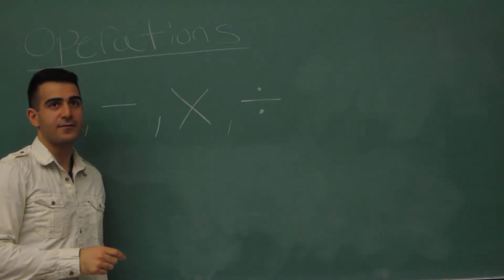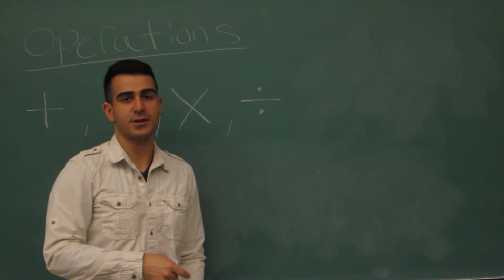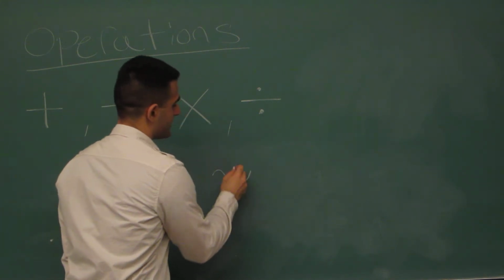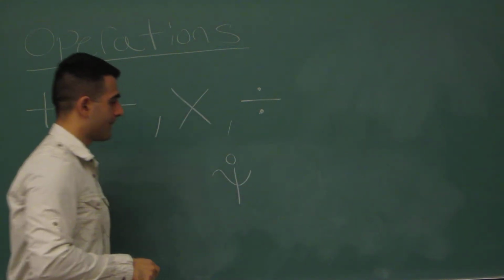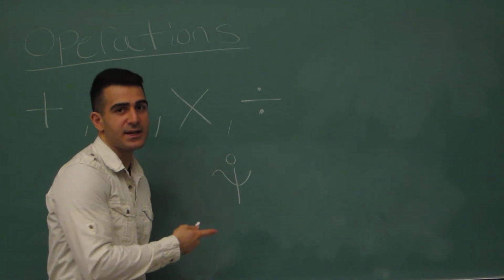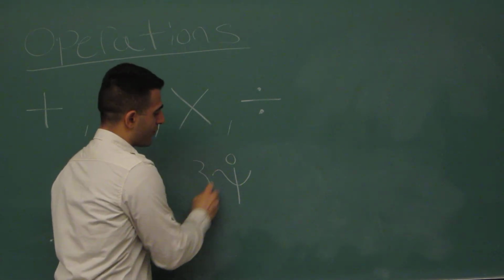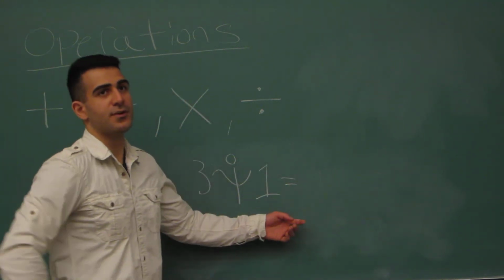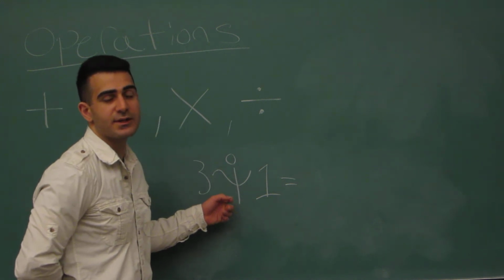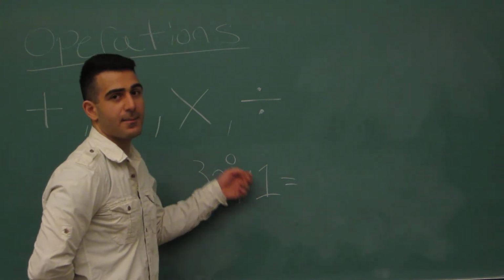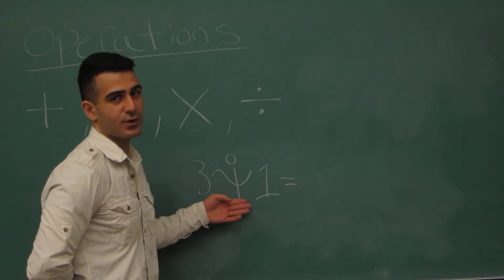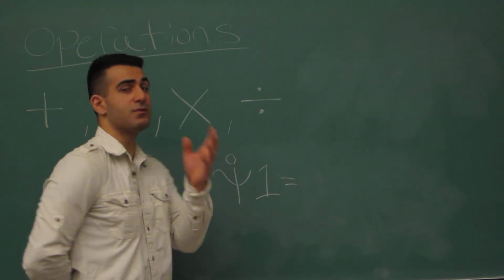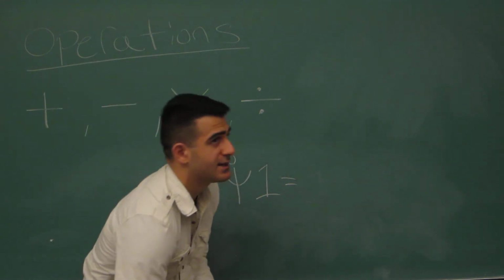Let's say we invented, and you can be creative with your own symbols, let's create some creative symbol. Let's say this is the symbol. And we'll just call this fancy I. So 3 fancy I 1 is equal to the following. And now what we're going to do is we're going to define our operation. I'm going to tell you how this works. So this is the process of defining the operation. So now you know how to use it. So let's say it does the following.